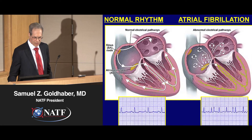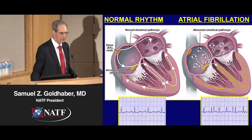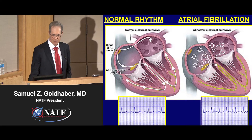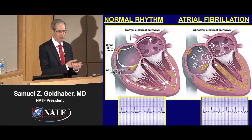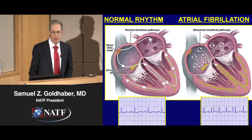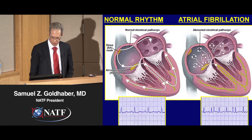The normal heart rhythm is very well organized with normal electrical pathways, which on the electrocardiogram show up as P waves indicating normal sinus rhythm. But with atrial fibrillation, everything becomes very chaotic and frayed electrically. As a result, the all-important P wave disappears, and the atrial contribution to cardiac output disappears. You lose about 20% of your cardiac output from atrial fibrillation, so it's quite common to feel a little bit fatigued if you suddenly go from 100% down to 80% of your cardiac output.